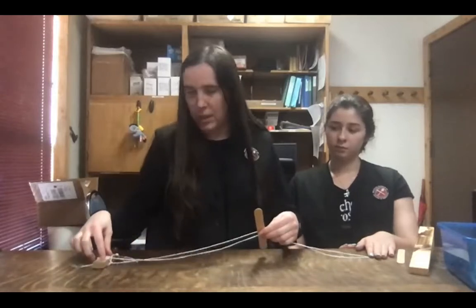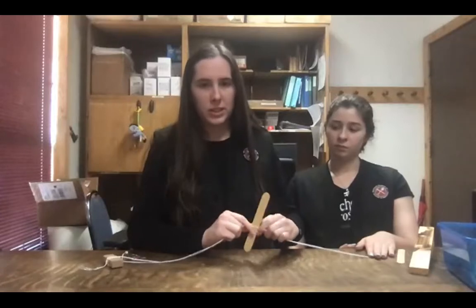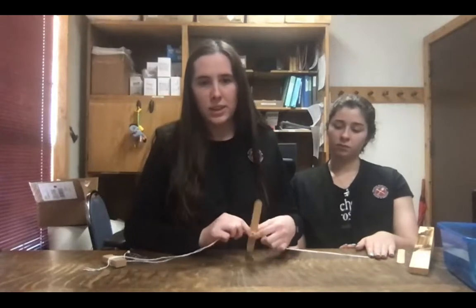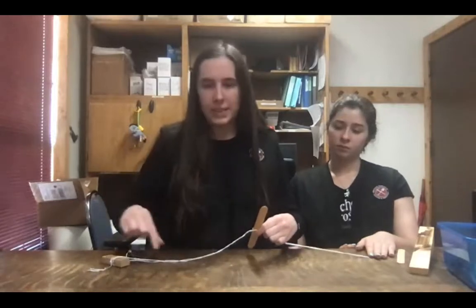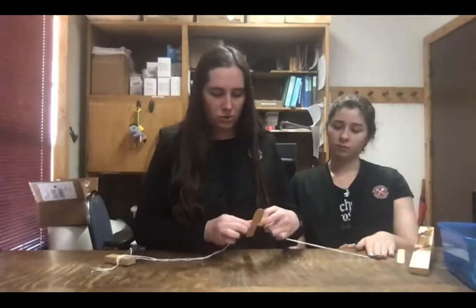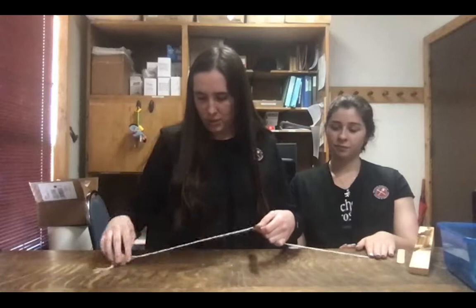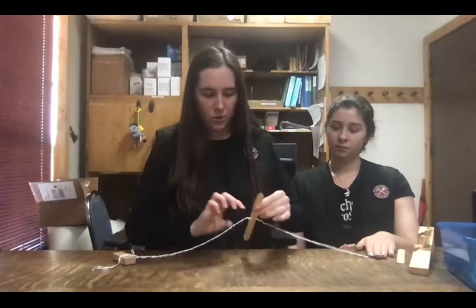And then, without pulling this block towards us, we're going to start making spins. We're going to start twisting, twisting, twisting. And so the string is corkscrewing around itself. So we're making a screw right now that's going to help us to move this block towards this center point without us having to pull it and drag it towards us. So you just want to screw, screw, screw. Eventually, the tension will be enough to start pulling the Jenga block towards you all on its own.